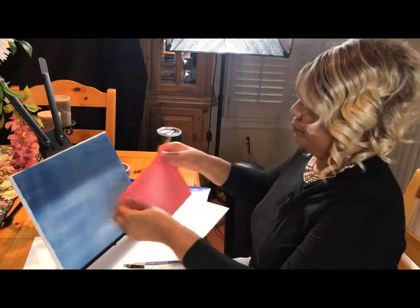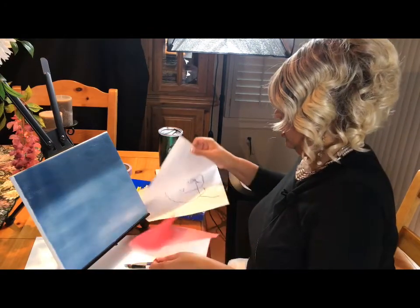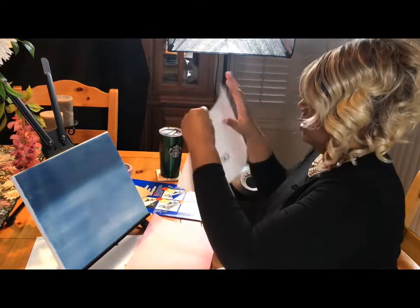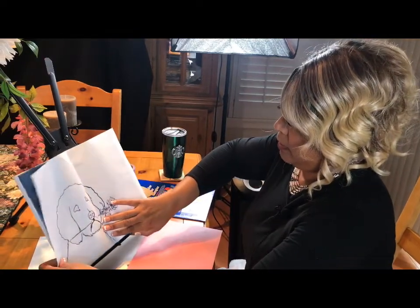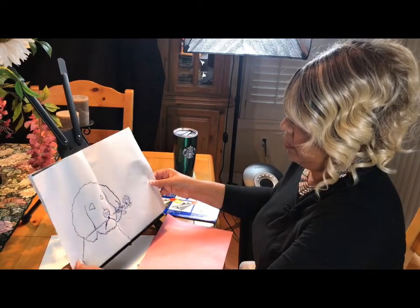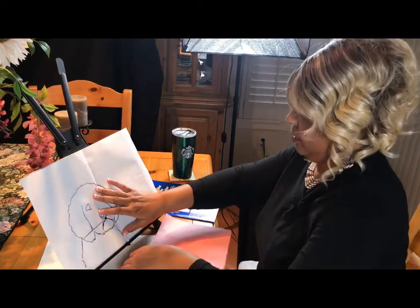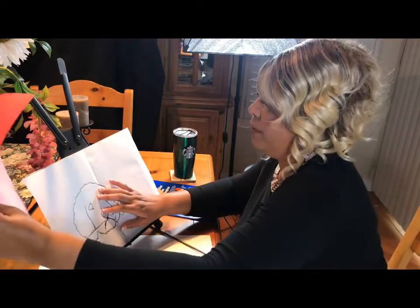First thing I'm going to do, that image, we want it right in the corner. So I have it right there. We want it right in the corner. So what I'm going to do, I want the dark part facing the back.